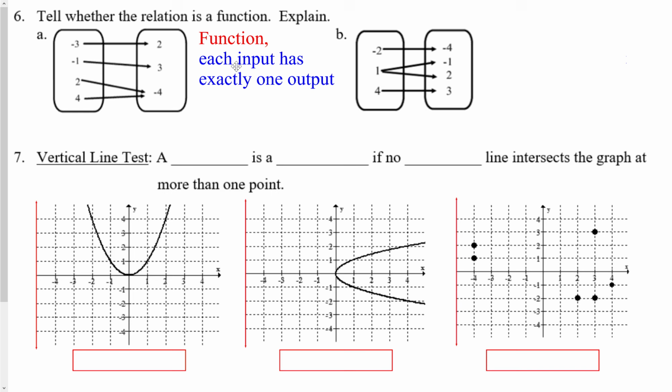So now in part B, does this mapping diagram of this relation show a function? This one is not a function. The reason it is not a function, our explanation, is that 1, which is one of the input values in the left column, has two different output values. It has two different arrows from 1 pointing to -1 and then 2 in the output column.